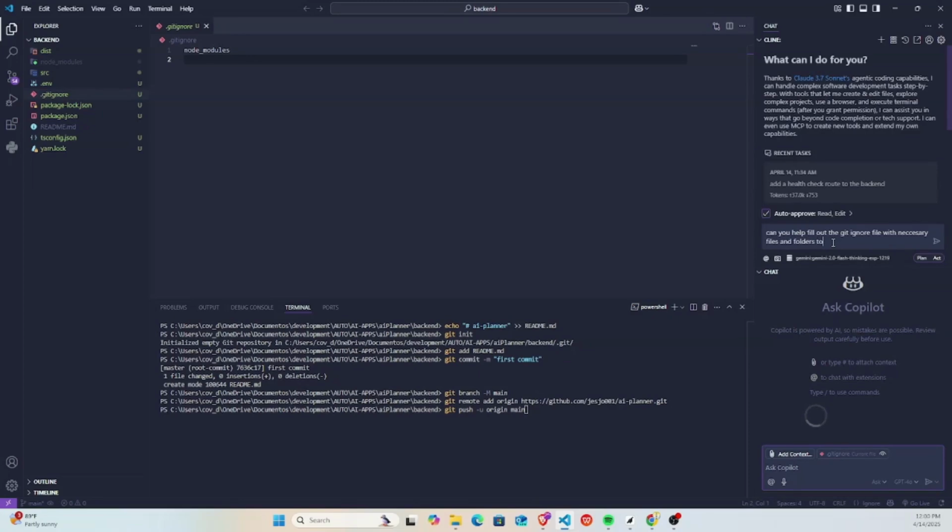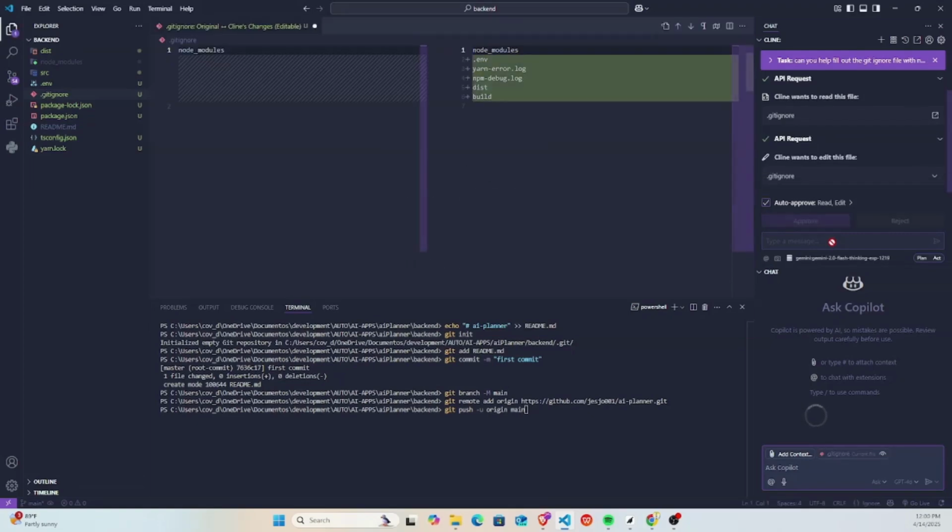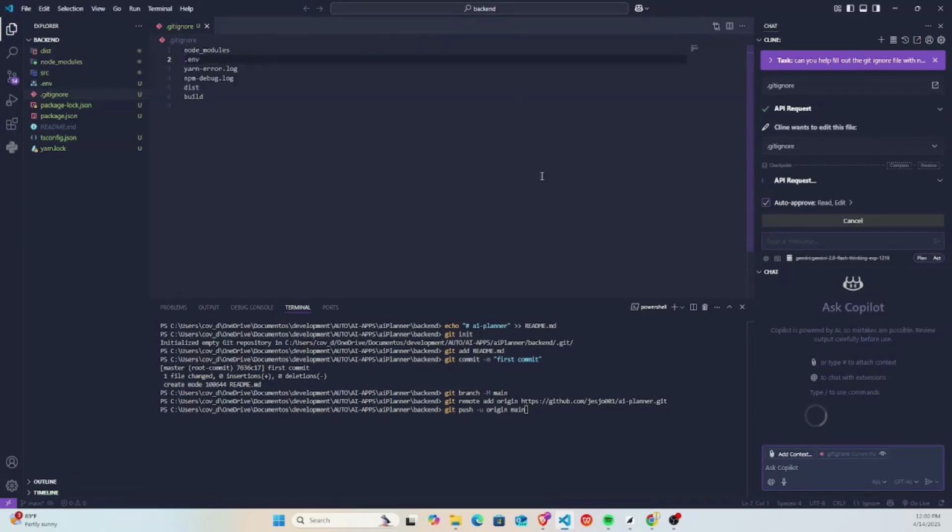What this is going to do is check which type of app it is, and based on that, it will fill out the gitignore. So this is quite basic. Not too basic. Well, let's just go with what it did for now.